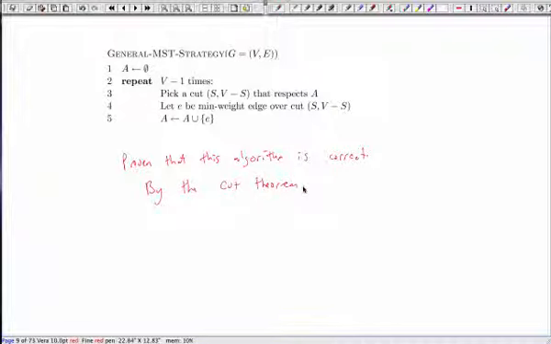The cut theorem says if we start with some subset of a minimum spanning tree, which in particular the empty set is, and then we pick some cut that respects A, and we find the min-weight edge that crosses this cut, then we can add that to our solution, and we still have a partial solution to the minimum spanning tree. Since we know that the size of the tree has to be V minus 1, this general strategy will do it. We already know that it's correct.